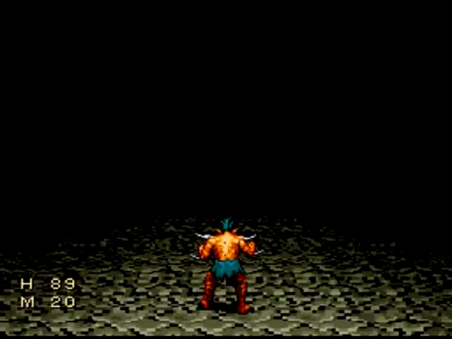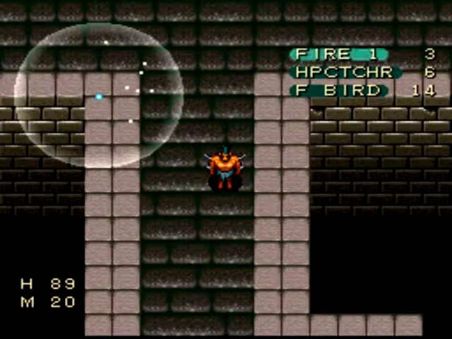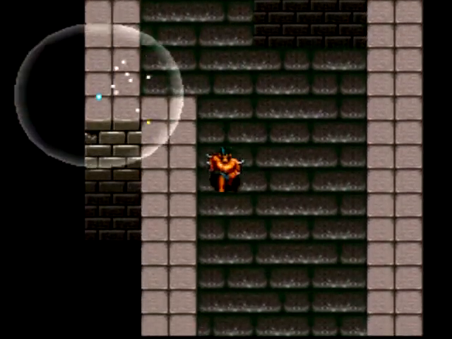Oh, I never showed you my spells. I did learn a couple magic spells for Necro here. A fire one, basic fire spell. It does about as much damage as a regular attack, so I never use it. An HP catcher, which is kind of an HP absorb, you know, I do damage and get that damage back in health. And a firebird, but as you can see, that's over half of my total MP, so I rarely will use that. So let's continue on in the dungeon, going for the other treasure.